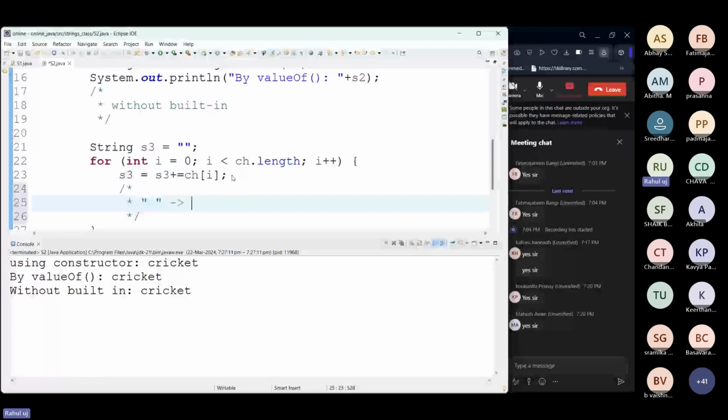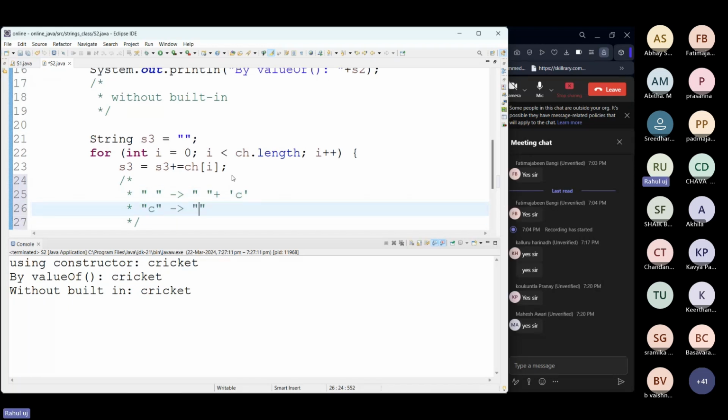So the string gets concatenated with your character C. Next, string C plus character R, so it becomes CR.